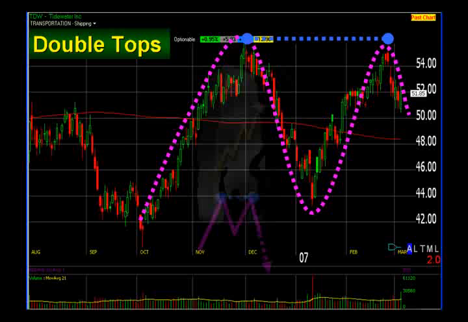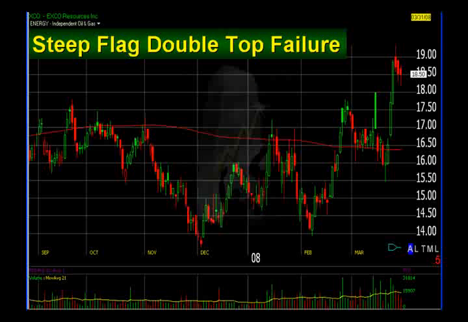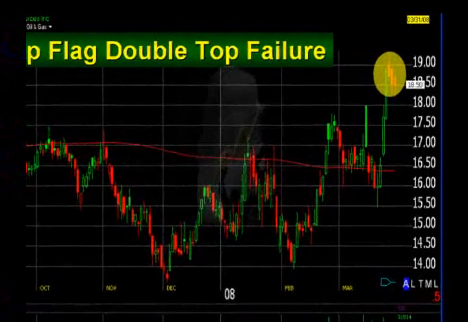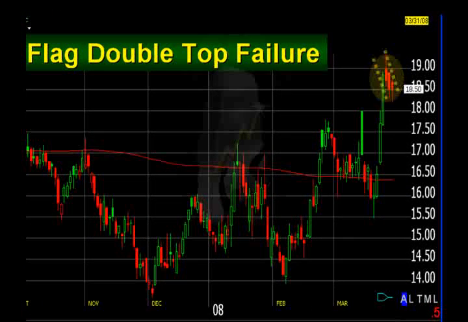Let's have a look now at how this can actually manifest itself as we're trading a flag pattern. I did mention this could happen in different time frames. We could literally be talking just a few days. Have a look at this bull flag here. Here it is on the right hand side. I've just marked it in yellow there. Now, what you can see is that this flag is actually quite steep, and you can see the parallel trend lines I've just drawn in there as well.